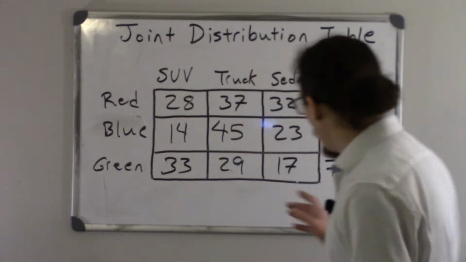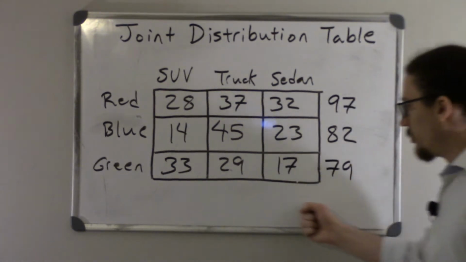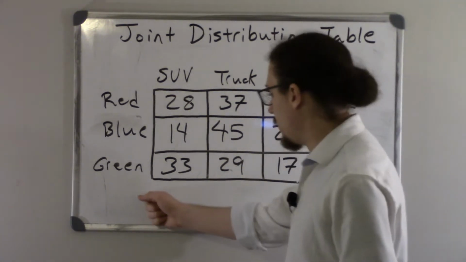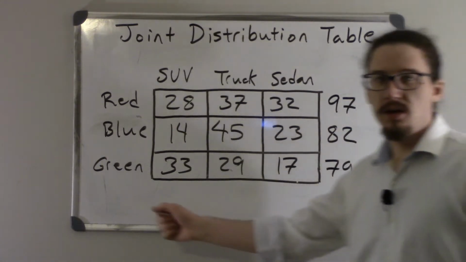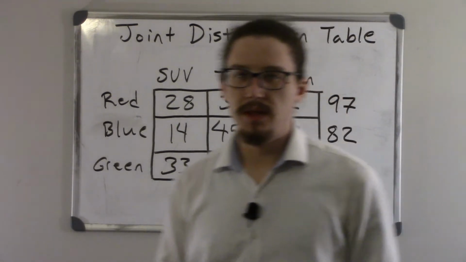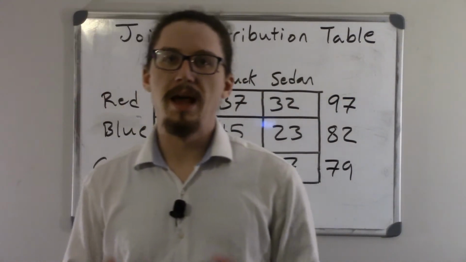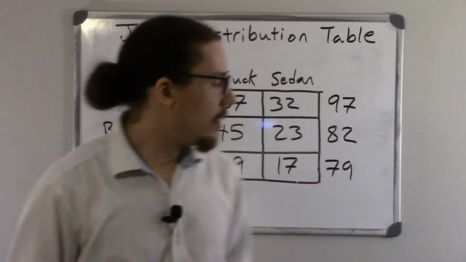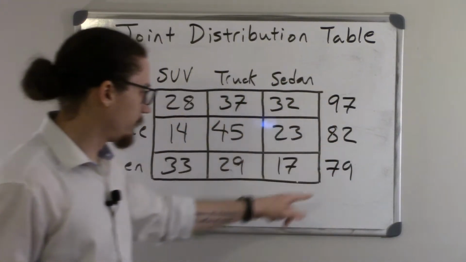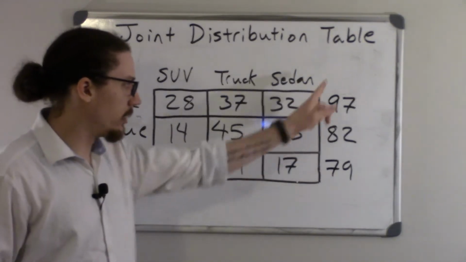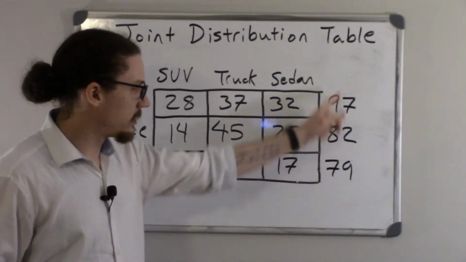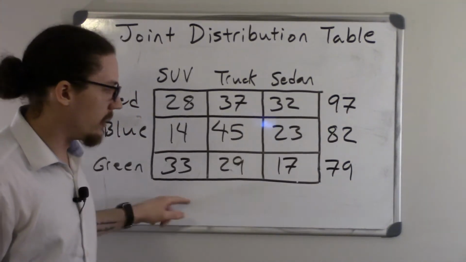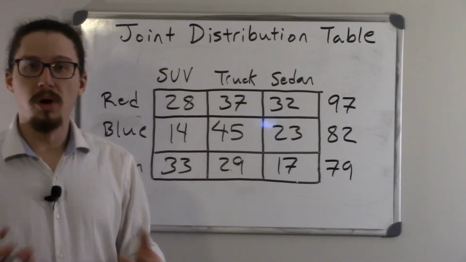All right, what you don't want to do is add up all your rows and add up all your columns and then add all of the numbers together, right? Because you're going to double count everything and all of your probabilities are going to be half as large as they should be. So you only want to get one group, either this side at the far edge or down here at the bottom. Don't add both up.